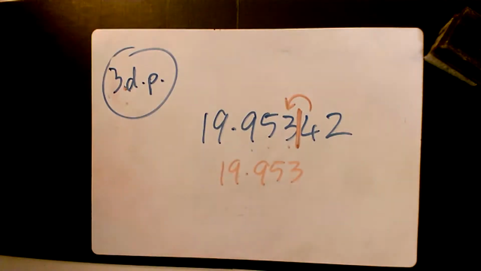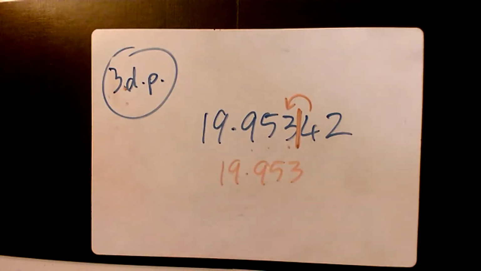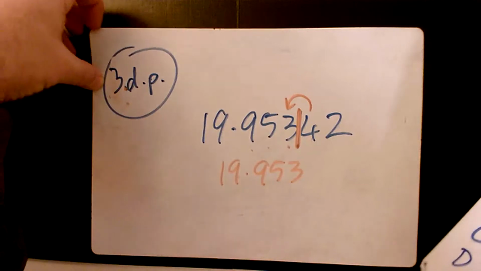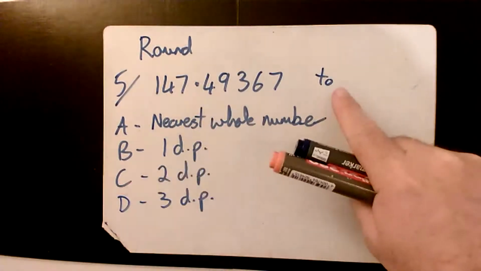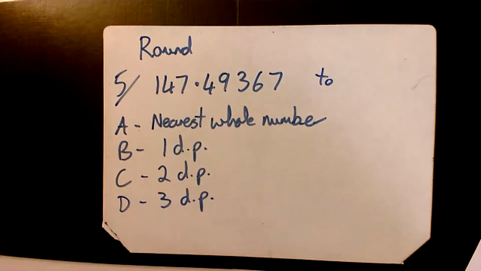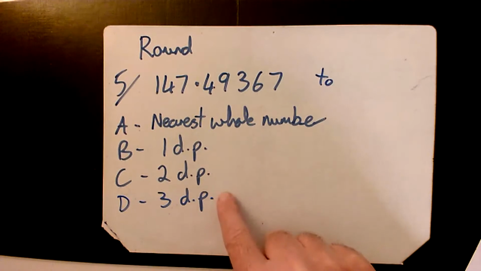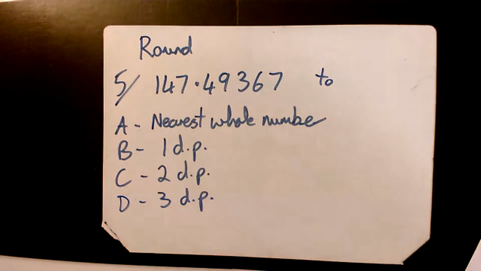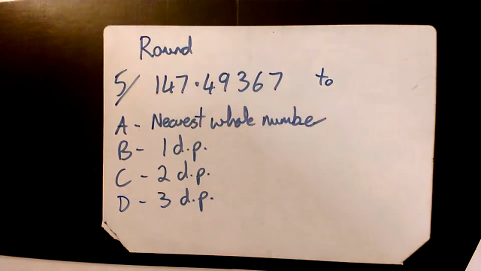All right, okay, have a go, please. Any problems with these, I'm rushing through them fairly quickly, but I think we sort of know how to do them anyway. So can you have a go at these? Question 5, round this number first of all to the nearest whole number, then to 1 decimal place, then 2 decimal places, then 3 decimal places. So you're rounding this number in 4 different ways. Pause the video while you do that, please. Press play when you're done.